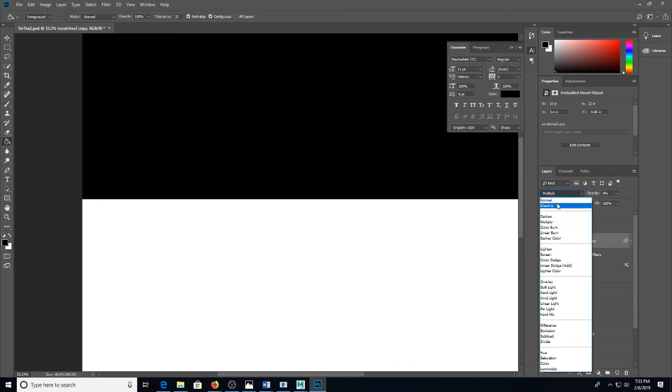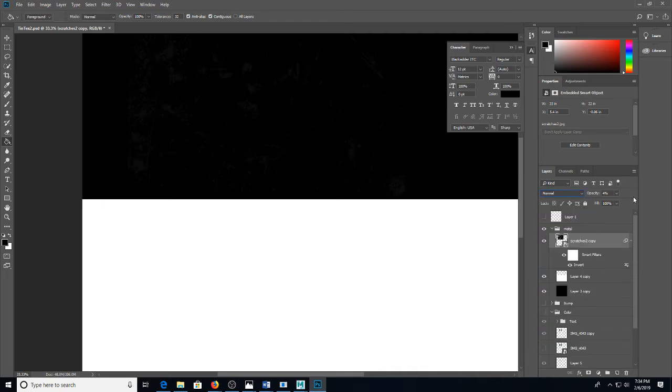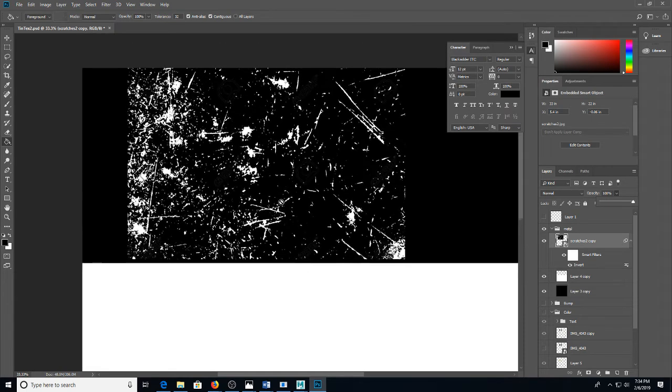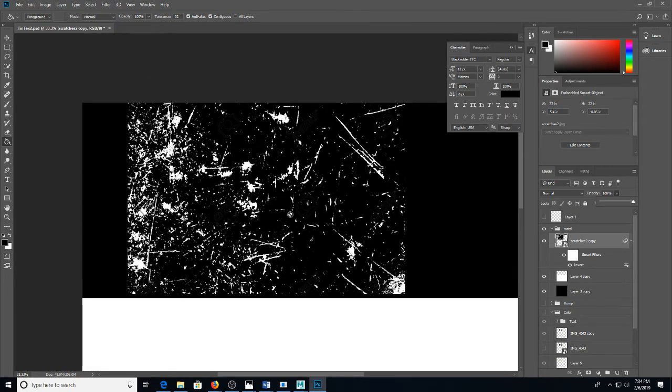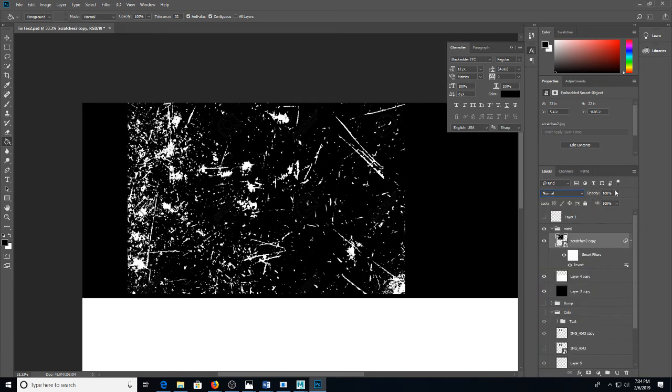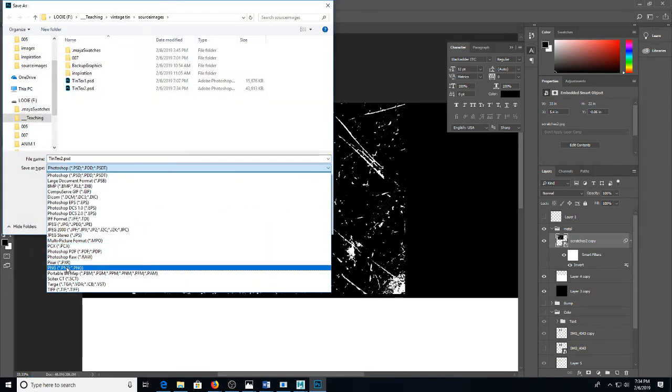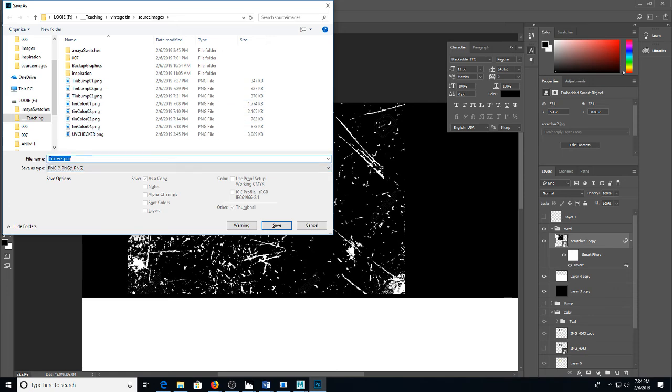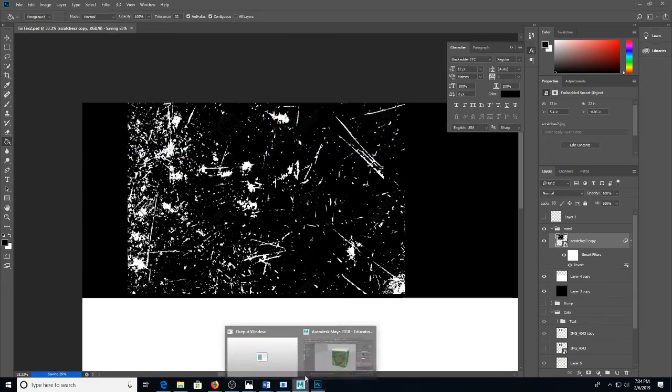And then if I wanted to be really aggressive with my scratches, I could just invert this texture and set it back to normal from multiply. And then these scratches are going to look absolutely terrible when I do this, just for the record. It takes so long to save a Photoshop file. It's terrible. All right. Tin, metal, 1. Boom.